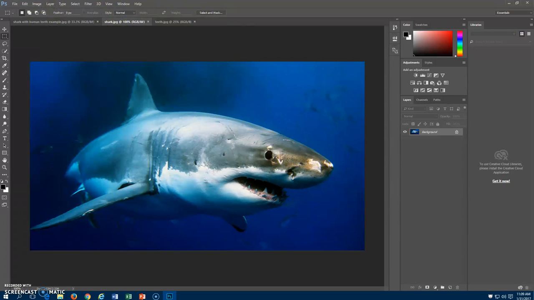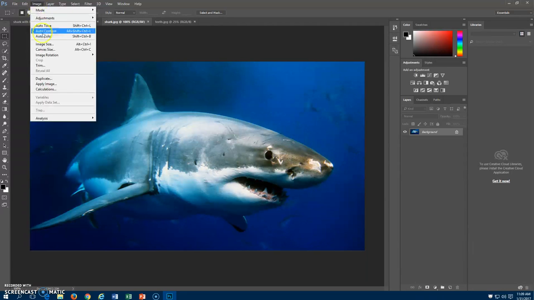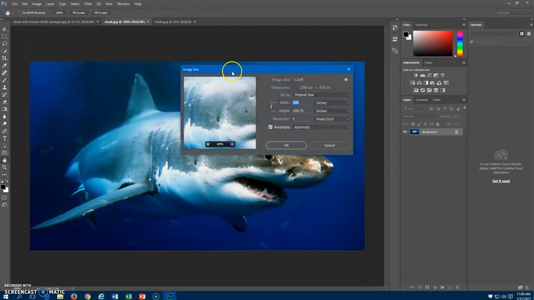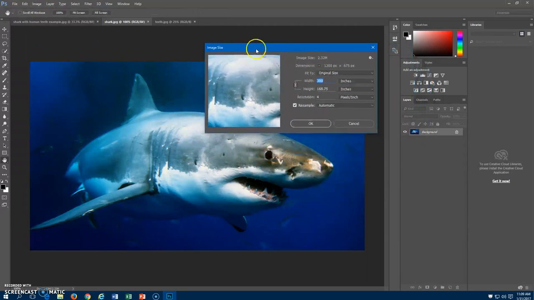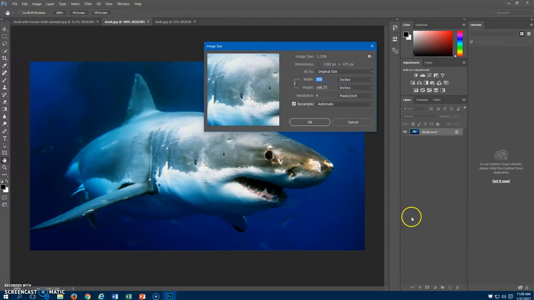First thing I want to do is figure out how large this is. So we go Image, Image Size. And this is a really bizarre image size, which sometimes happens when you download things from the internet. This is one of the many reasons why you want to check the image size first. We want to think end goal. If I were to print this out, how large would I want it to hang on my wall? We don't really want to go above 11 inches by 14 inches for printing because of printing costs and printing ability at Chaska High School.